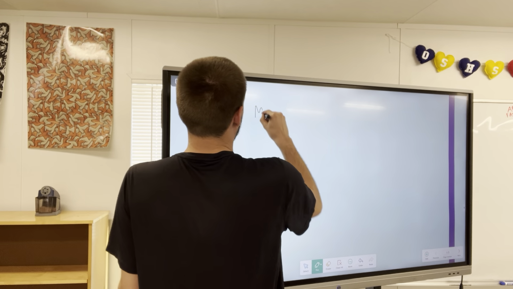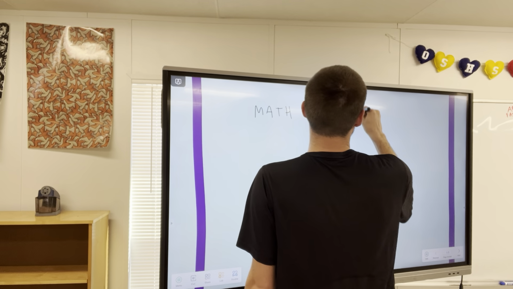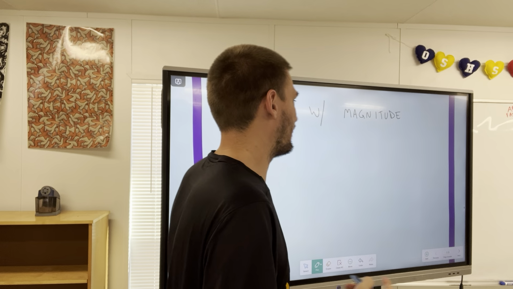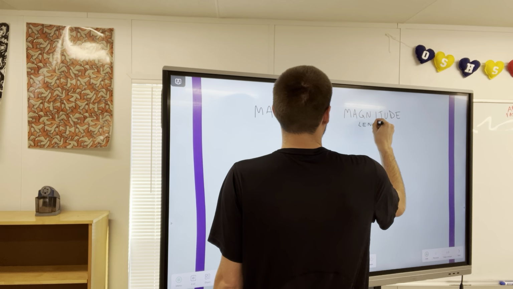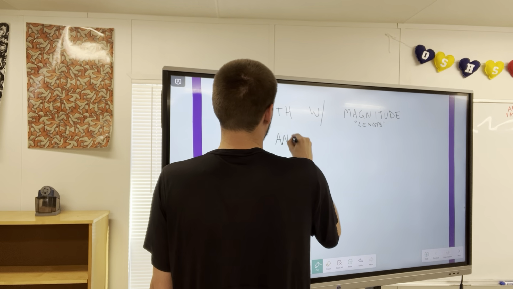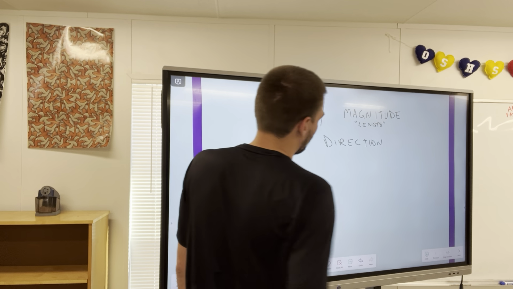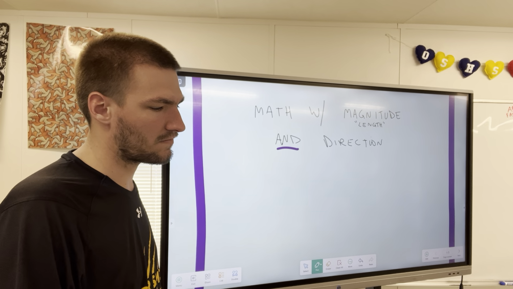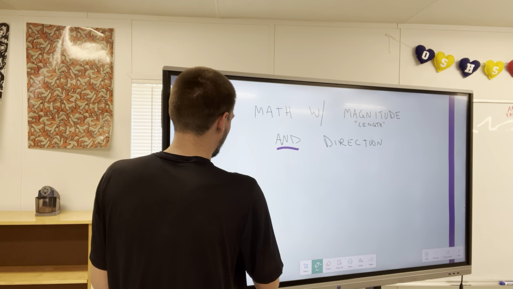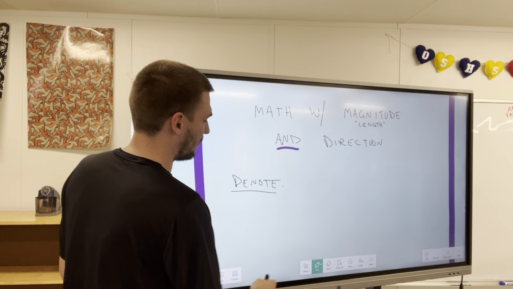What this is, we're gonna do math with magnitude. Now magnitude is the word for like length, kind of, right? Magnitude, which is basically length. But more importantly, it's also going to have direction. How are we going to do this math? We're going to denote. How do we talk about vectors?